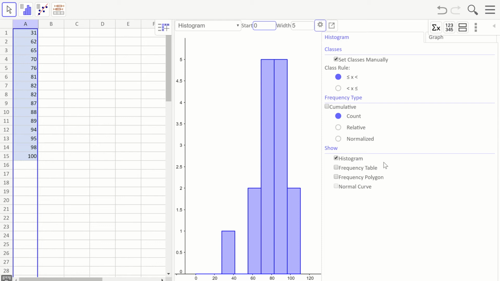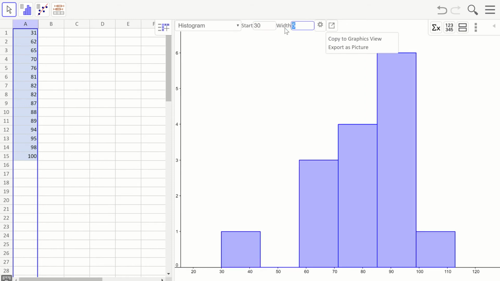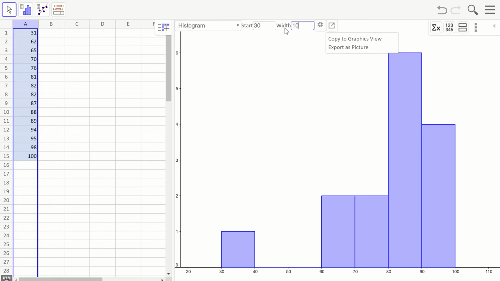To close down this stuff on the right hand side, you can just click the gear symbol again. So if you click options again, it closes down. Let's say we wanted to start at 30 for our minimum value, and then for the width, we want to use that bin width of 10. If we do that, that's going to make our histogram match what we saw before. So that's how you can adjust your histogram if you want it to look a specific way. Otherwise, it will automatically give you a bin width determined mathematically based on our data.